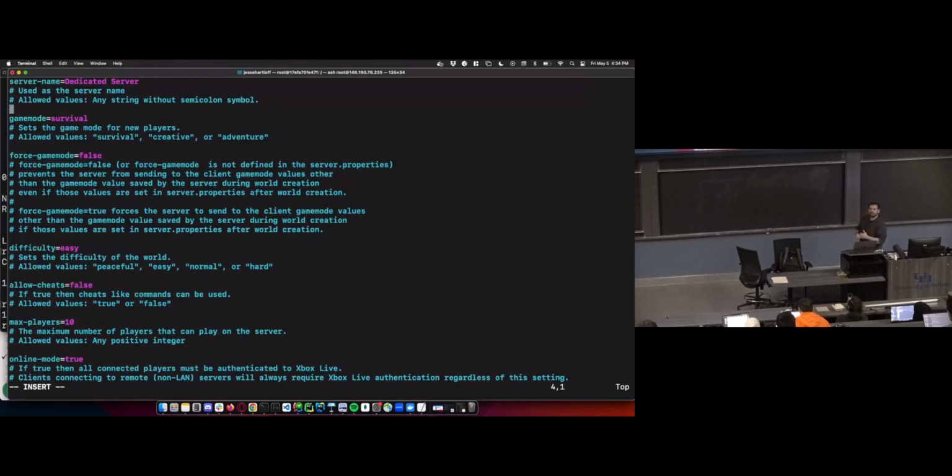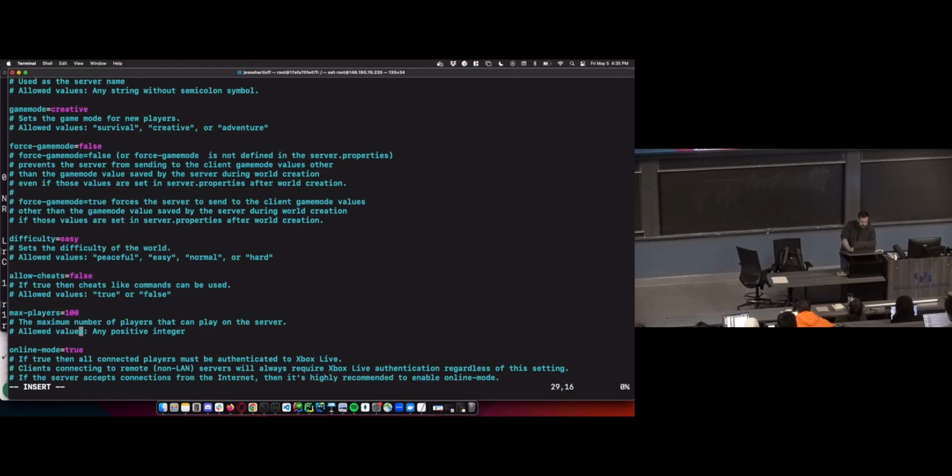So here, this is a big old configuration file where we can change all our configurations. So if we want to, let's say we want to switch to creative. I think creative is more fun sometimes, depending on what you're into at that moment. So creative, we can build all kinds of crazy stuff. Creative, easy sounds fine. I think in creative there are no enemies anyway, right? Is that true? Or can you just not die? Okay.